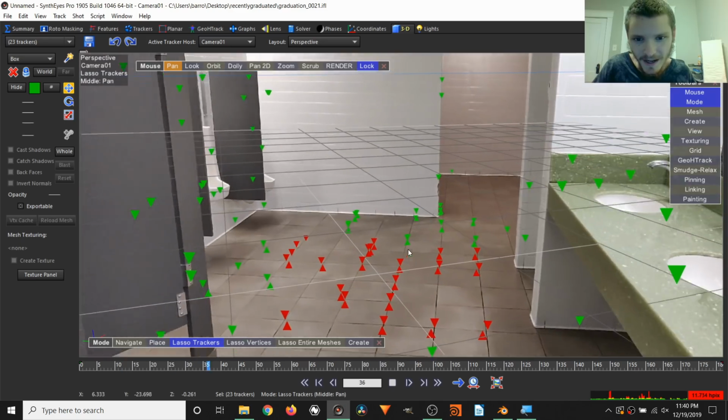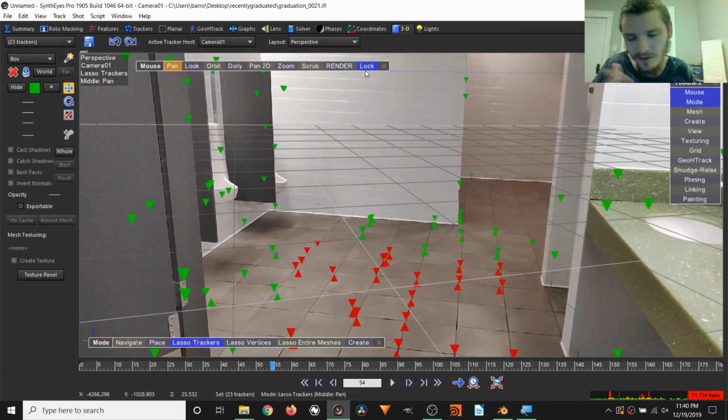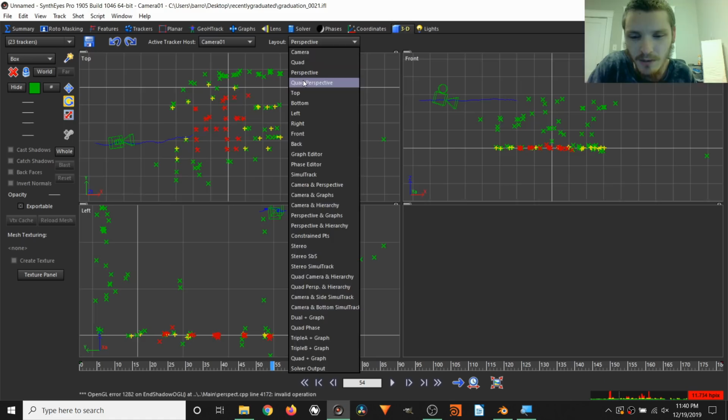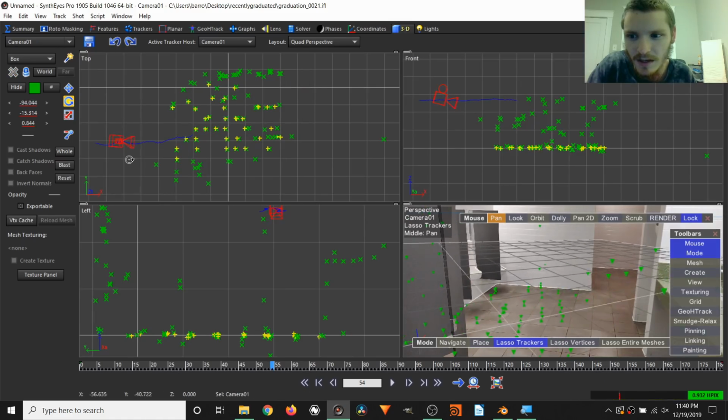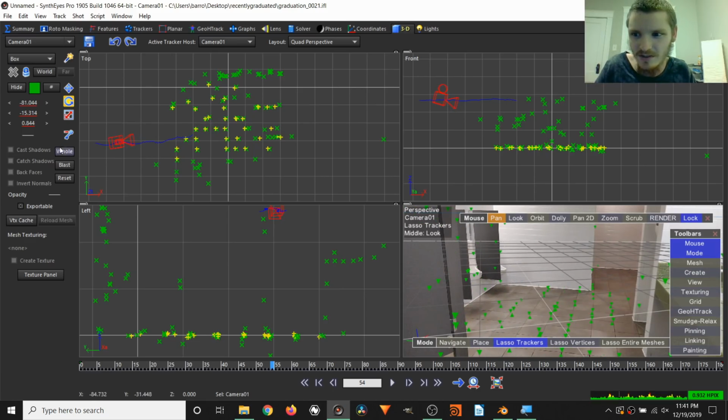And you see that it's fine, except the rotation is all wrong. So we can either undo, or let me just show you how to fix that. I'm getting way in the weeds here, but let me show you. We're just going to rotate our world, or not, don't click that, one second. Make sure to go into quad perspective so we can see what we're doing. You can see that right now when we rotate, it's only rotating the camera, whereas we want to rotate everything all together, including the trackers. So just click whole, not world, but whole. And now you can see this is all rotating together.